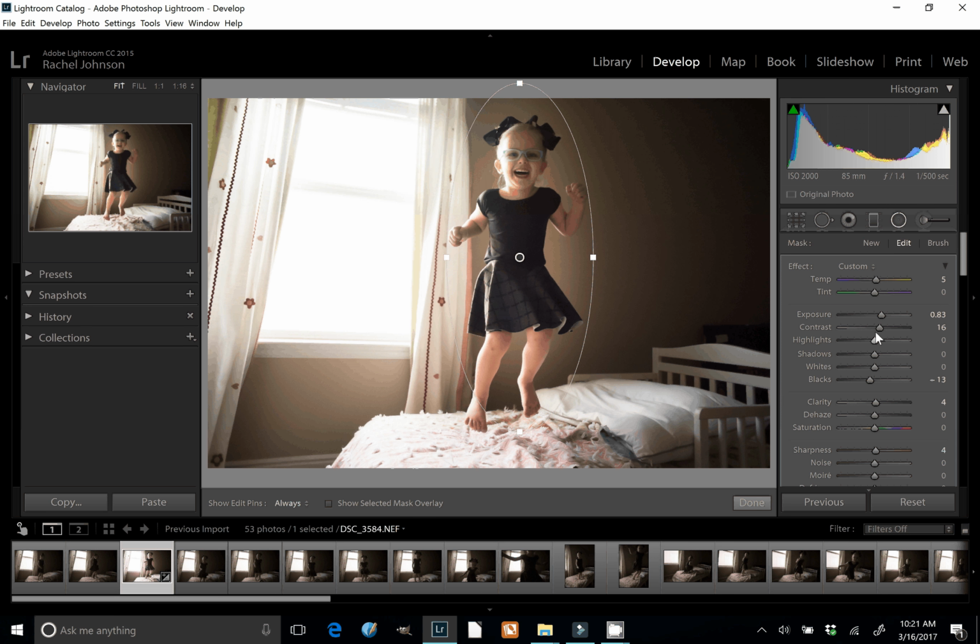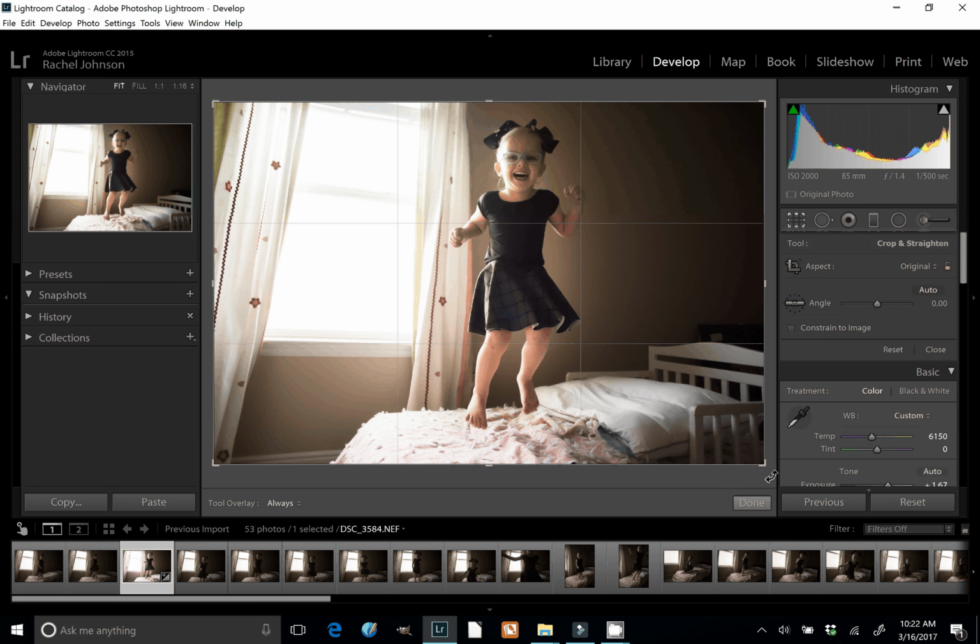Increase contrast, decrease the blacks a little bit so that I've got more black in there because of her dress. That's going to give the illusion that the image is a little bit sharper too if the blacks are really like black and high contrast. I'm going to sharpen her up quite a bit. Perfect. Okay, I think that looks good.